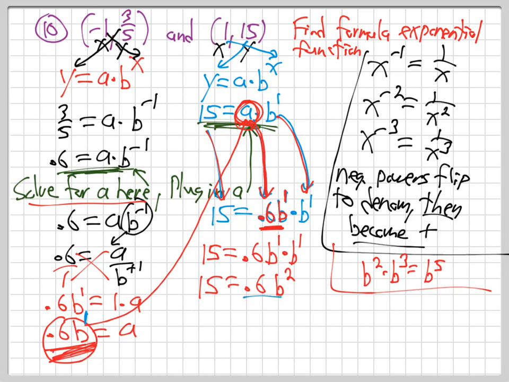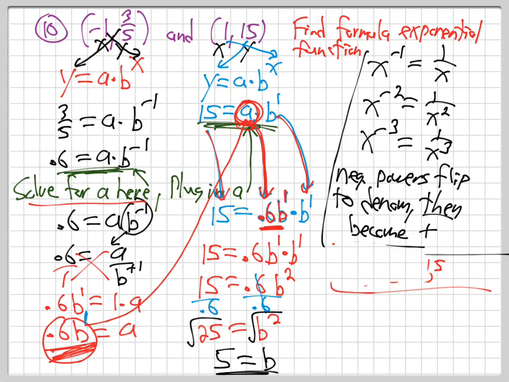How can you solve for b? Divide by the 0.6 on both sides. B squared equals, divide that in your calculator, 15 divided by 0.6. It'll come out 25. Almost there. Root it. B's 5. So we got our hands on b. So now all we need is a, and we'll have this thing. Let me get rid of some of these rules right here. And now we've just got to get a.